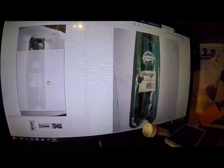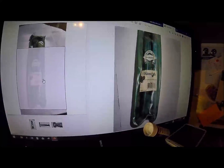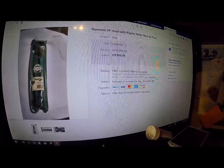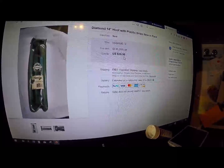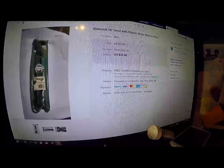Picked this one up at an estate auction yard sale. They were brand new in the pack, but they were like some kind of tool to break the nail off of a horse hoof or something like that. I had looked them up. They were selling right around 50 bucks, but since I got 20% off, they sold for 35. Flat rated them, made about $22 on them.